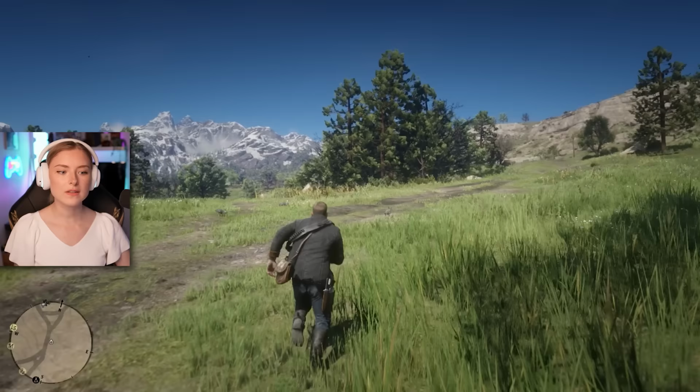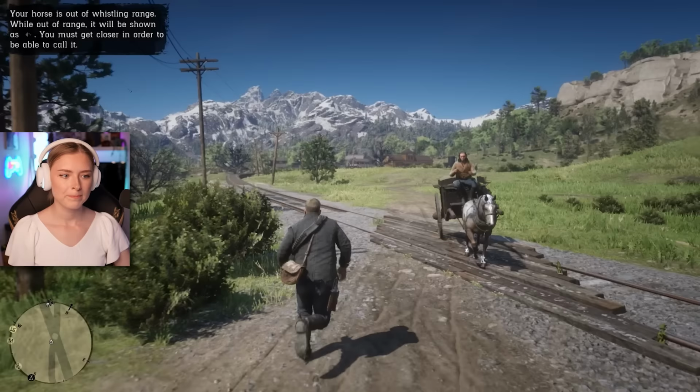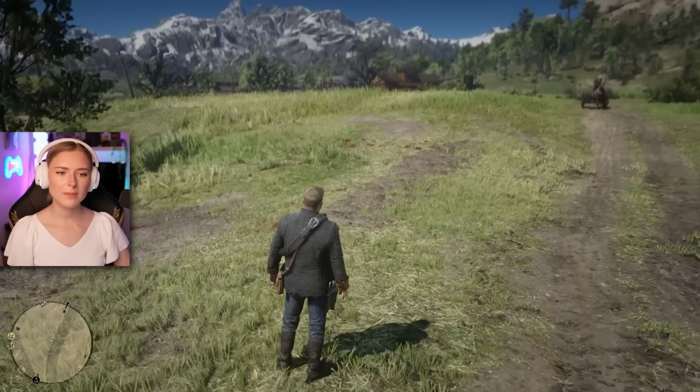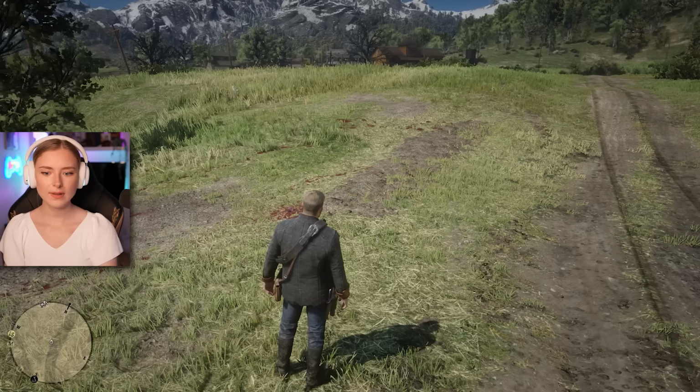A lot of you mentioned that the people we give the quest items to should not be in a conversation or sitting down. I know I could just steal some poor guy's horse, but I don't want to be that prick, alright? Every goddamn time. Oh, now we can. Here she comes. That's pretty far range, but I do know that the range gets better the better the bond between you and your horses. Now we just wait and hope it does not get run over by a train.